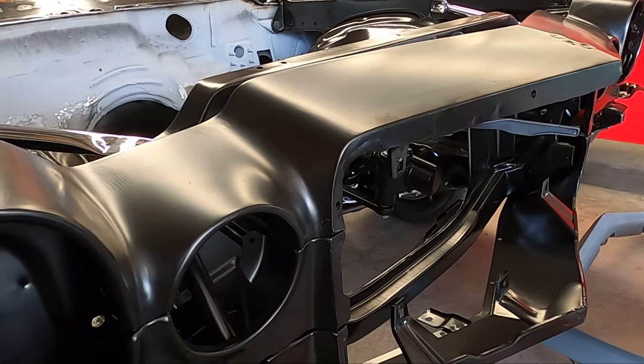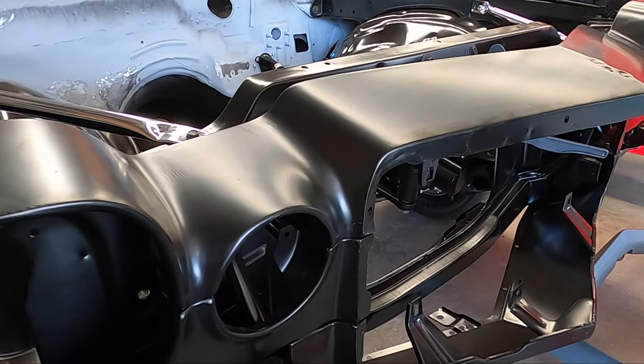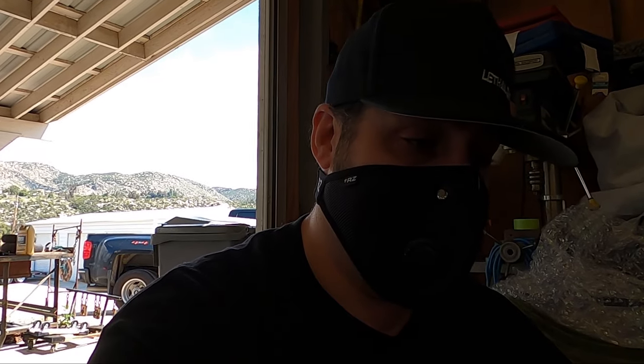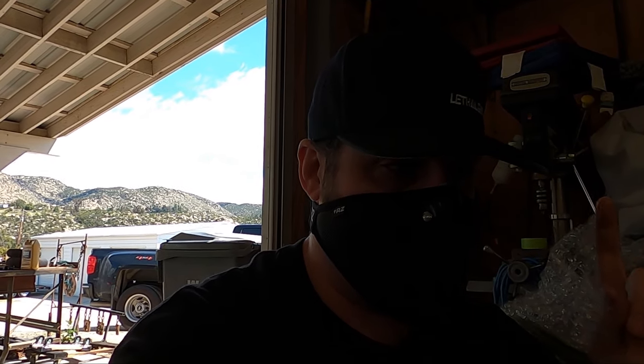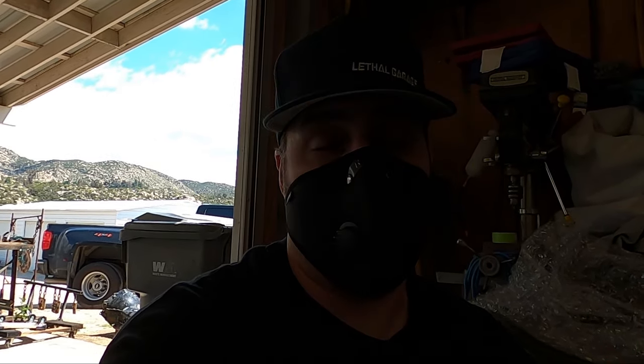Heath is going to help with a lot of this, but a lot of it is also going to be me coming up and sanding — the more body work I do, the less money I have to pay out. For me it's going to be a learning experience. My dad was a body man, but with the COVID situation I don't know how much he'll be able to come up and help. He's 76 with pre-existing conditions and is staying away from people. I don't blame him — if my dad got this sickness it would probably send him to his grave. Stay safe, Dad, and everyone else stay safe.